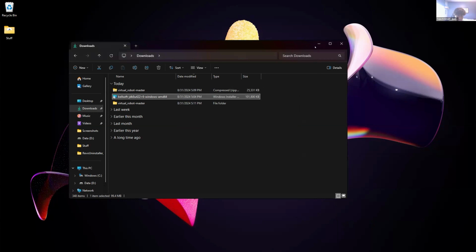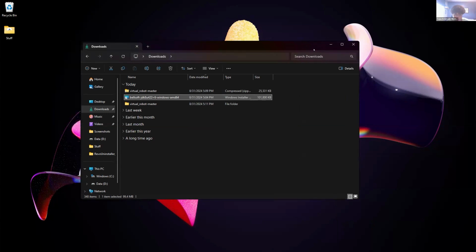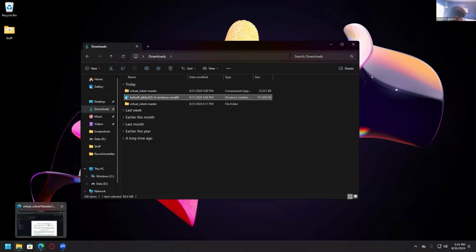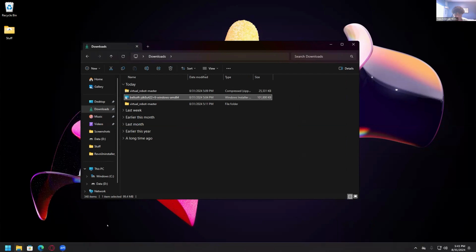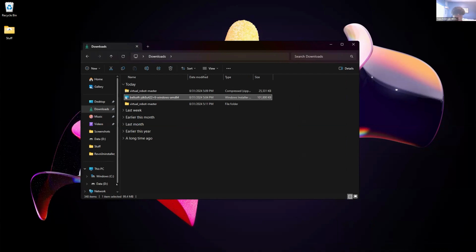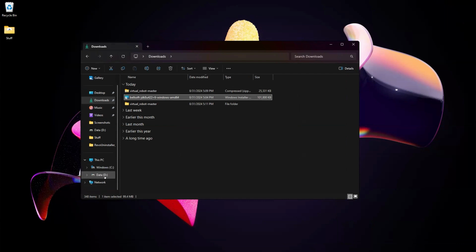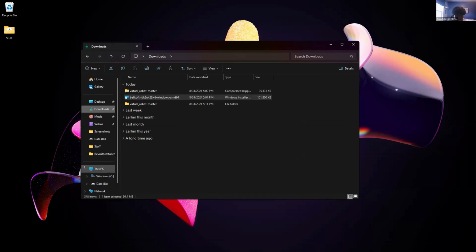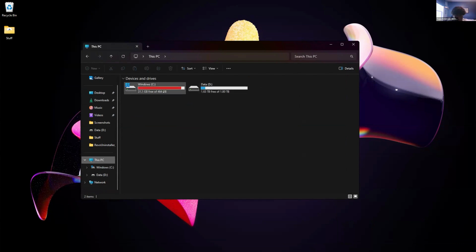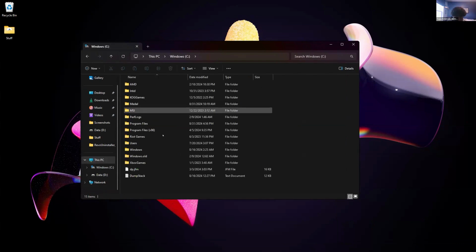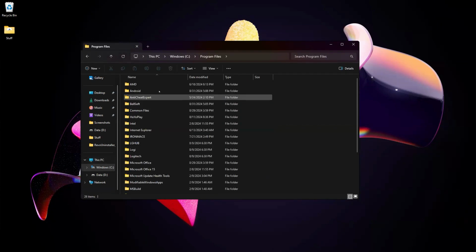If you go to your C drive, click This PC in your folders, Windows, Program Files, not the x86, just normal Program Files, and BellSoft.